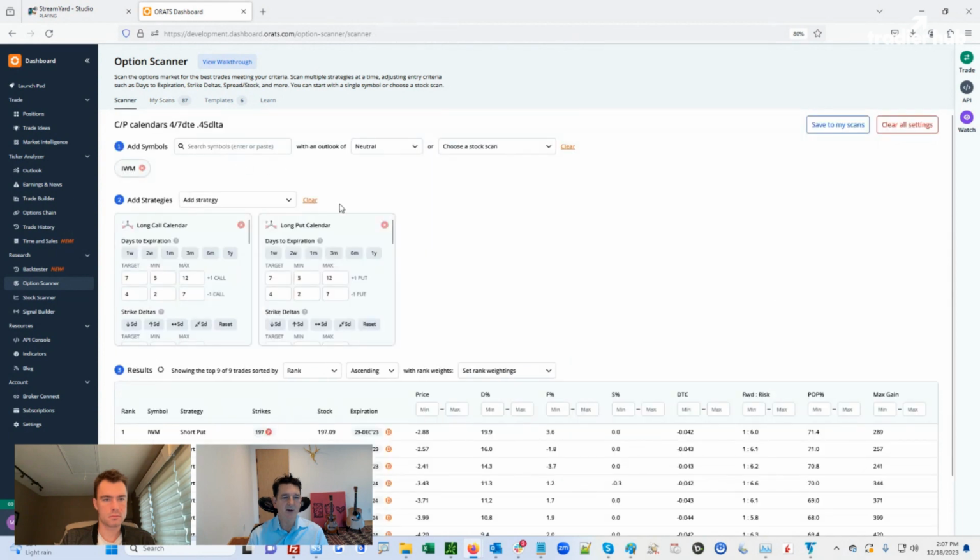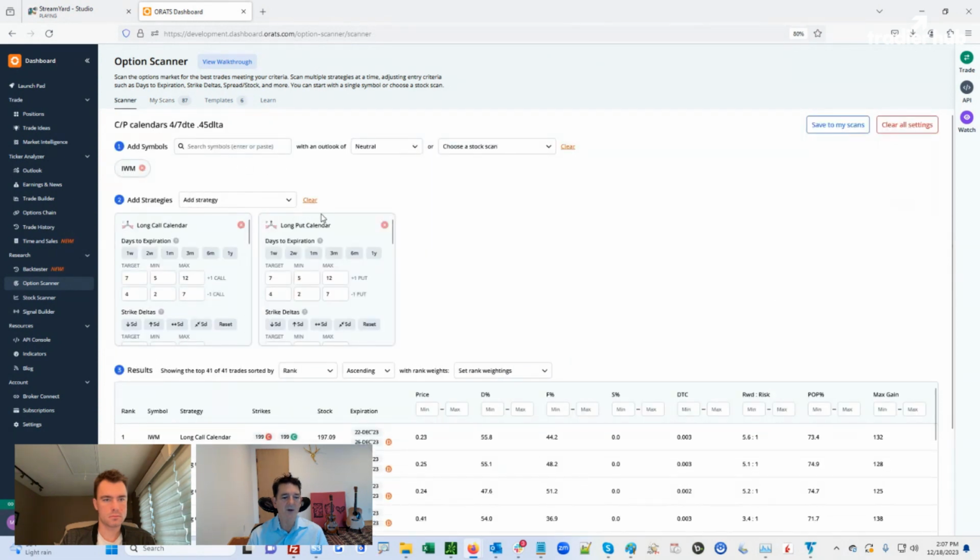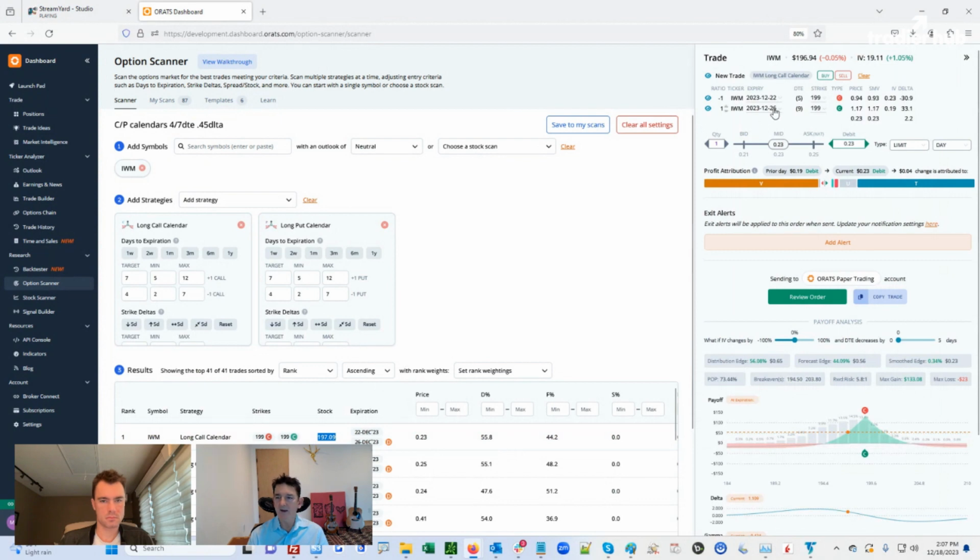Okay, so here's a short-term calendars scan. This will be looking for short-term calendars, and then it'll bring back the best one, a little bit out of the money, calls and puts. We could either do a double calendar, which is a call calendar and a put calendar, or we could just do one. So the price of IWM is 197. Here's a 199, so you can see we wanted to go up to that call. The delta is slightly positive at only 1, so it's not that big of a delta. We like this trade. Let's move it on over. Since we're paper trading, let's just get this filled.